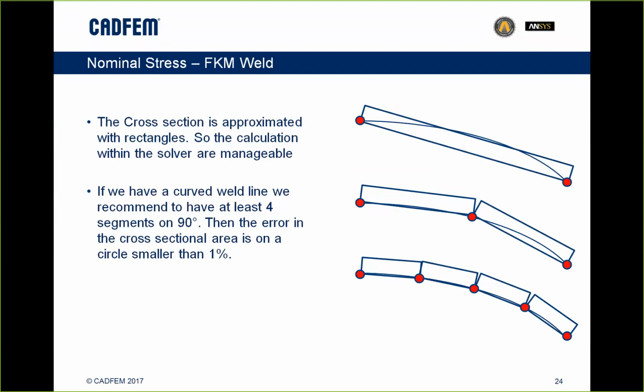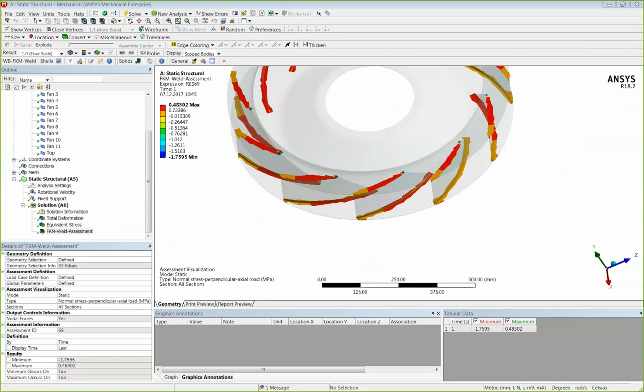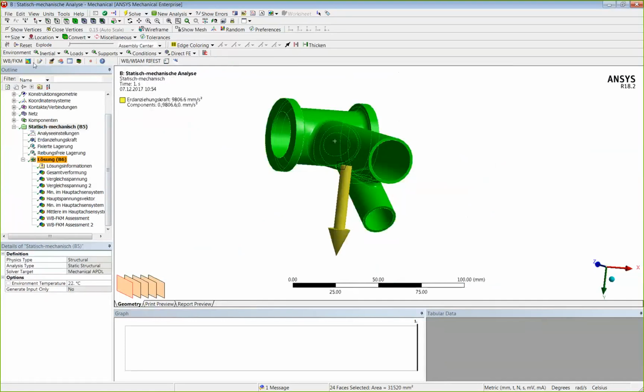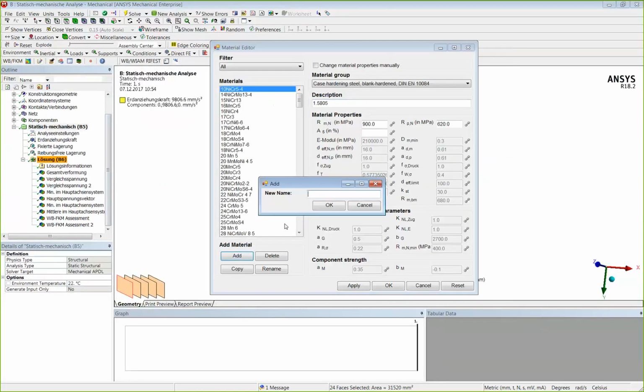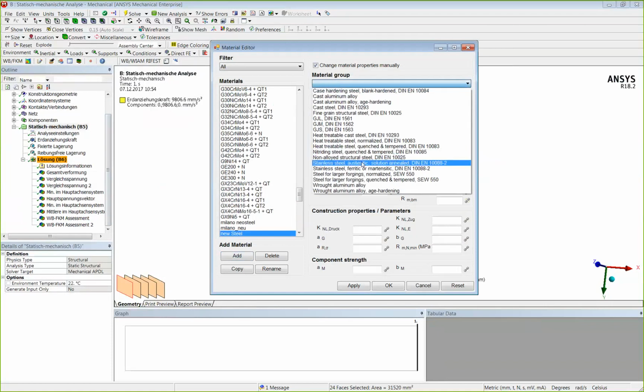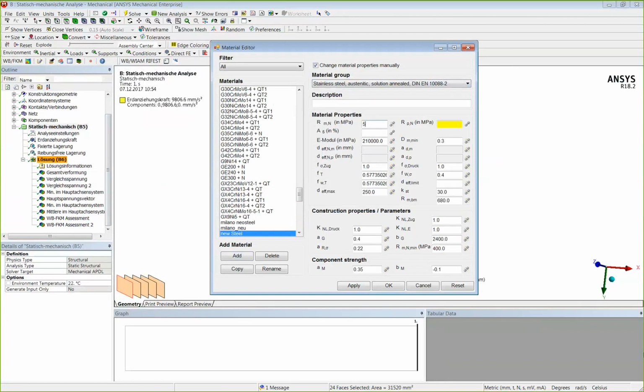Where do we find material data? Usually we don't have to find them, because we have a pretty large database where a lot of them are in. What I could also do is define my own material, a new steel, and all I have to do is say what kind of material that is. That is a stainless steel, and it has an ultimate of 500 and a yield of 400, and yield and ultimate we will always have. With these I get all the necessary information I need for the assessment.